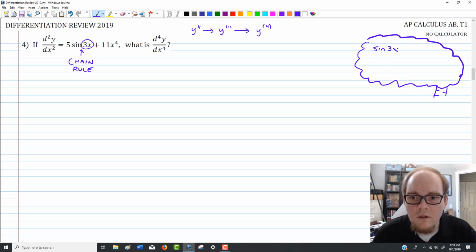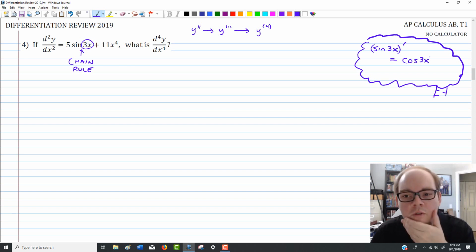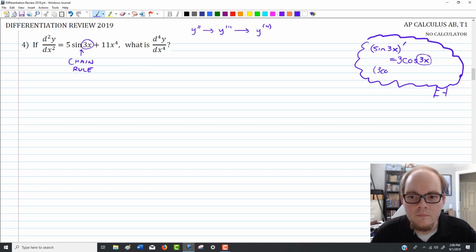If you take the derivative of sine of 3x, let's think about what you're going to get. You're going to naturally get cosine of 3x, of course. But then ask yourself what the derivative of the inside is, and your mind will naturally say 3. Since there's a 3 there, we would have to multiply this expression by 3. If we then take the derivative one more time, we're still going to have to do the chain rule, so another 3 will come out. We'll still have the derivative of cosine is negative sine of 3x. But since we're multiplying by a 3 again, and we started with a 3 there already, we're actually going to end up with negative 9 sine of 3x. And that didn't even take into account the scalar that's over there.